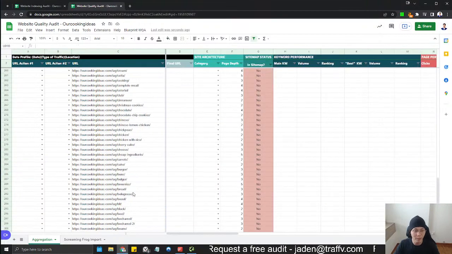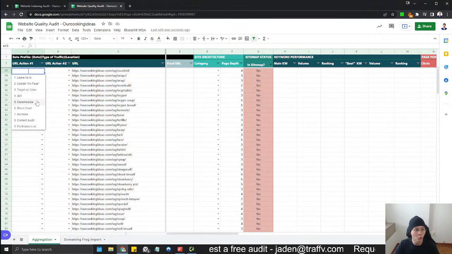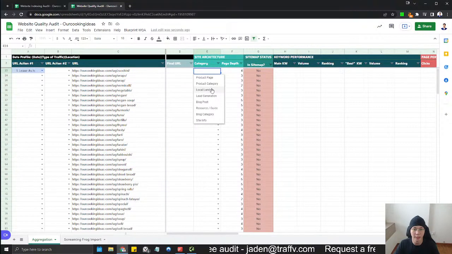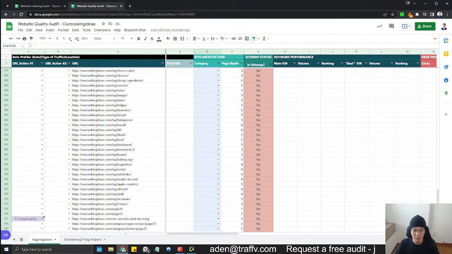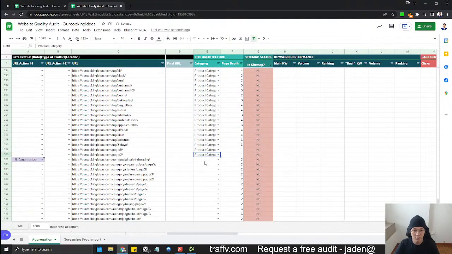So that is also based off of this, and that's why you want to look at doing it in bulk. In all these cases, these are generally what I call category pages, like product category pages. All these are tag pages. So I'm just going to mark all these as tag pages, except for this one. All these are category pages. This one is a blog post.